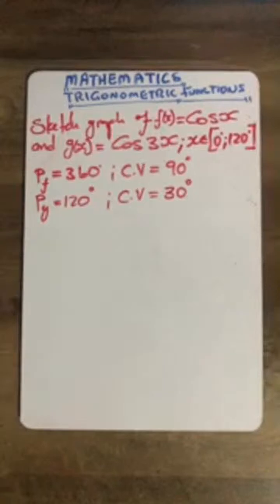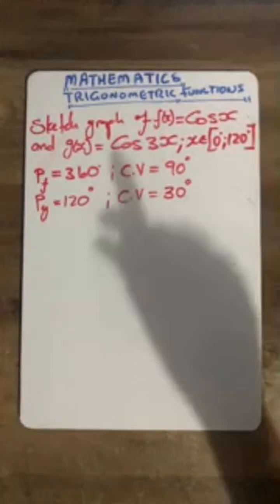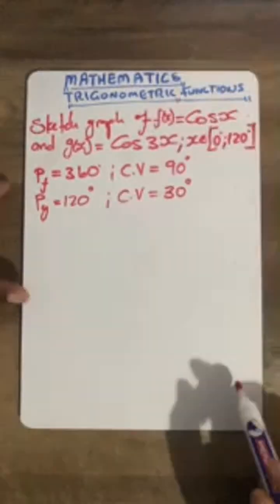So I'm working towards answering the question. But remember, in case you joined a lesson late, just make sure to rewatch this lesson. Especially in the beginning, there's a part where I fully explain what is meant by the period and how you calculate the critical value. So this is all that I need, honorable members.